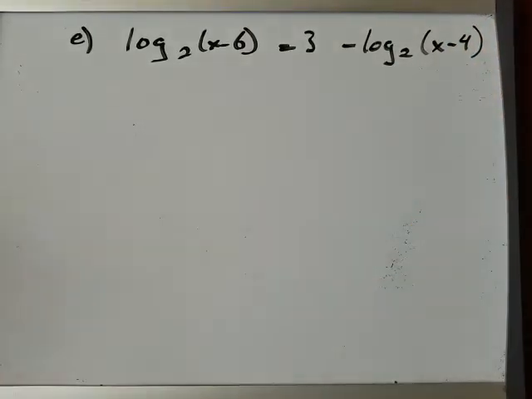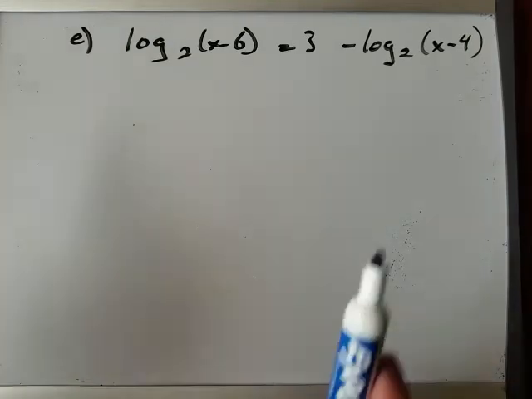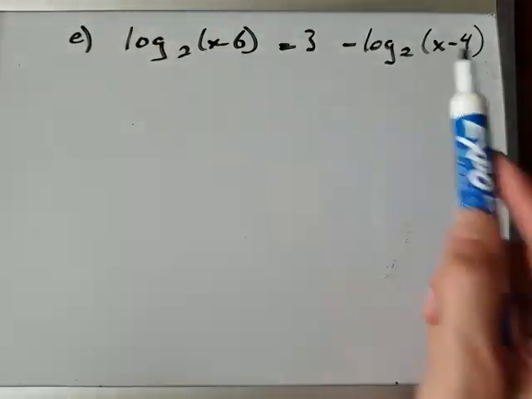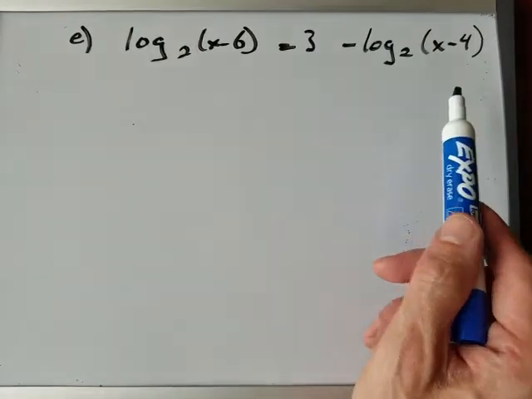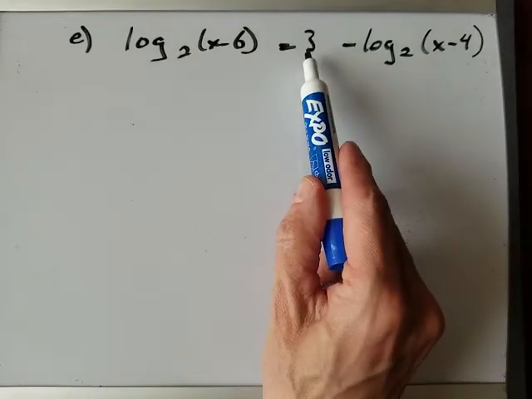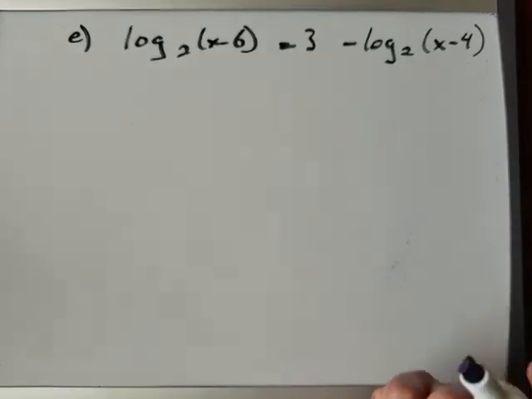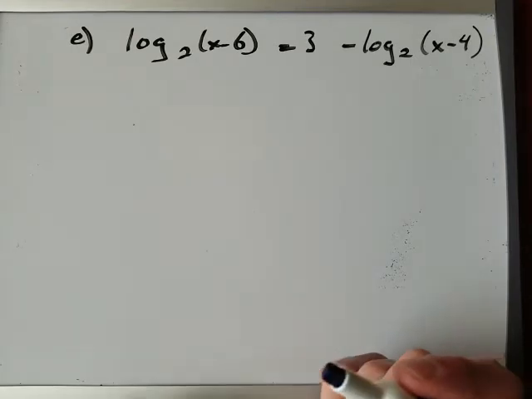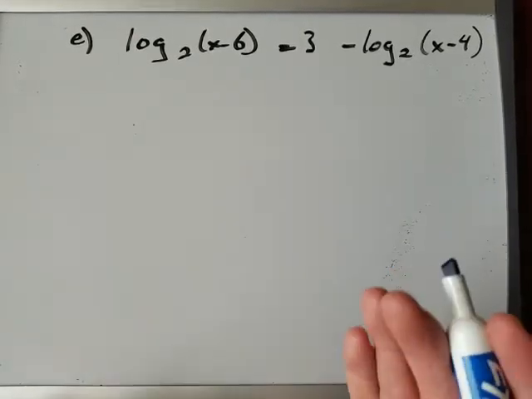You could be teased a little bit into thinking you can have an equality. You see a log 2 and a log 2, so you're like, oh, can I just write down the other things? No. The 3 is in the way. It does not have a log 2, so we have to do something different. Now, you probably wouldn't have seen this coming on your own, but just watch what we can do.